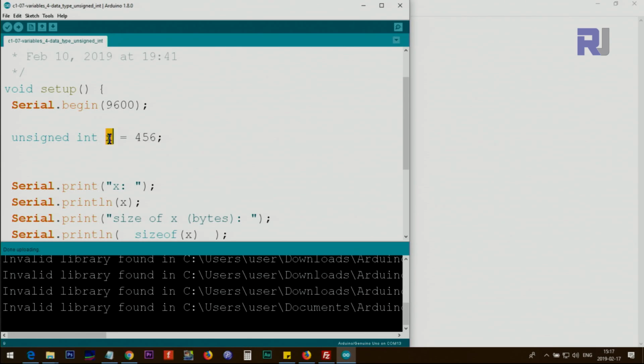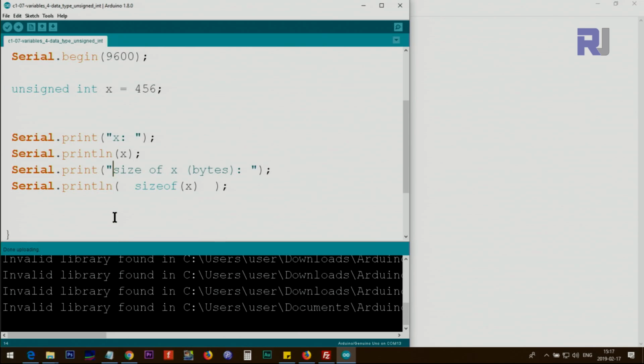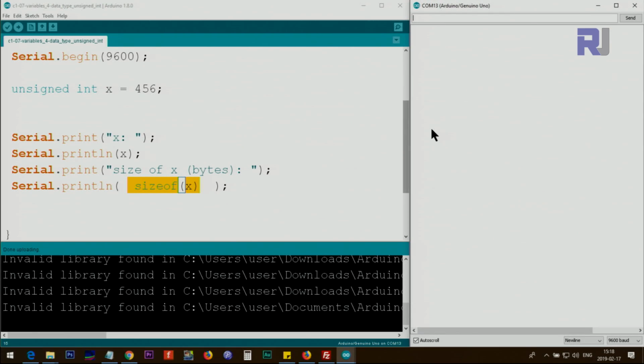And here is an example for the unsigned integer. We define a variable called x of type integer, but we put unsigned. Type unsigned with lowercase u and space integer, and 456 is assigned into x. And then this is printing the actual value x. And here we use another trick to check the size of it, and it's called sizeof, and we put any variable you have, it prints it. And let's open it. And here, as you can see, the x has been printed as 456, and then the sizeof printed that it is 2 bytes.